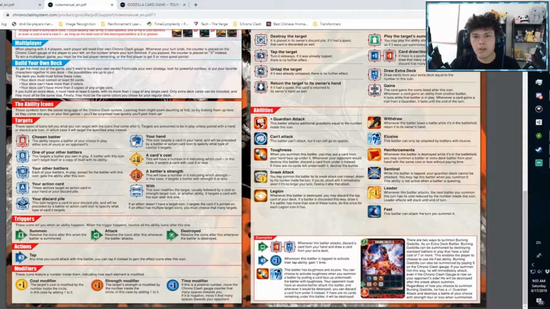Before, elusive was kind of mushy, and toughness too. Just for clarity, toughness is when you summon a battler, you can put a card from your hand under it. I thought it might be from the top of the deck, but it's going to be from hand. And when your opponent would destroy this battler, discard a card from under it instead. And of course, if there are no cards under it when it would be destroyed, toughness doesn't do anything.